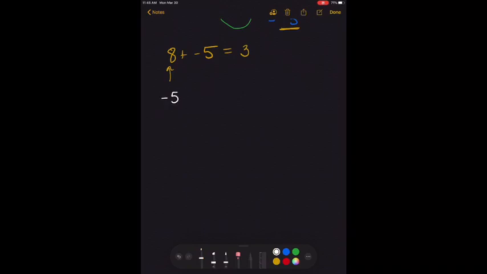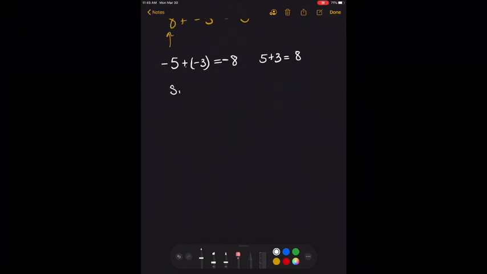We have -5 plus -3. I'm going to put the -3 in parentheses because we normally do that in order to separate the two signs. So here both have the same sign, so that means we add. 5 plus 3 is 8, and they're both negative, so it's going to be negative. If it was 5 plus 3, we would add, and our answer would be positive because both are positive.